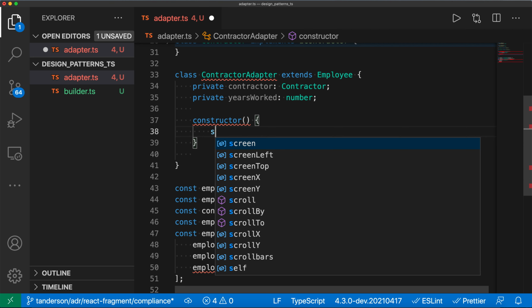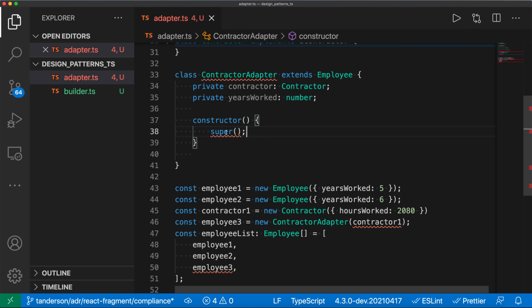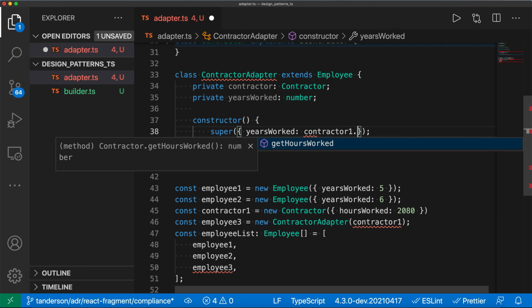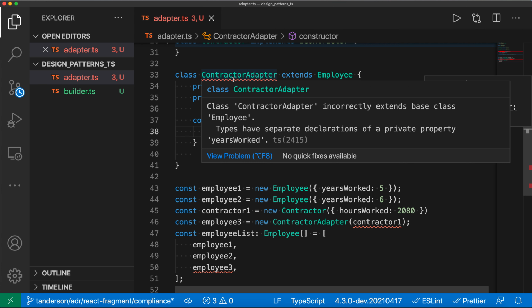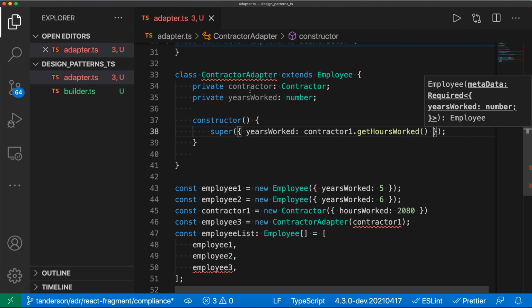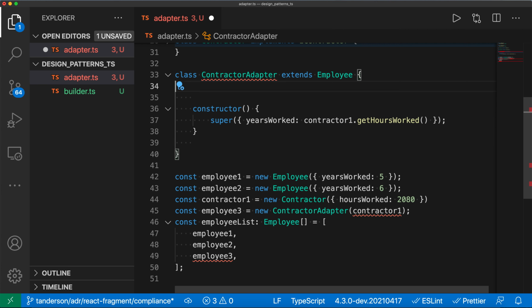Constructor, super, metadata, and then we'll say years worked, contractor1.hoursWorked, and let me get rid of this.